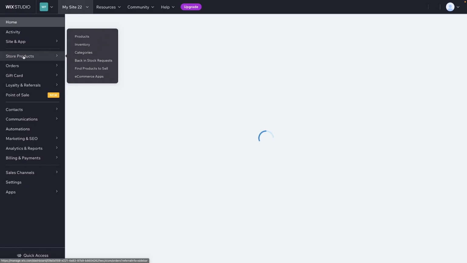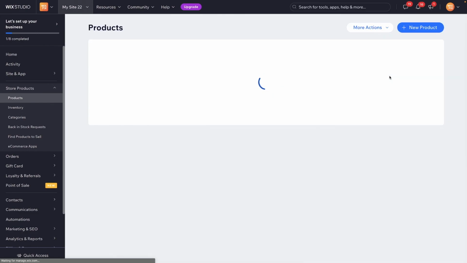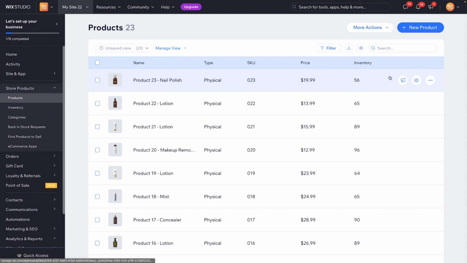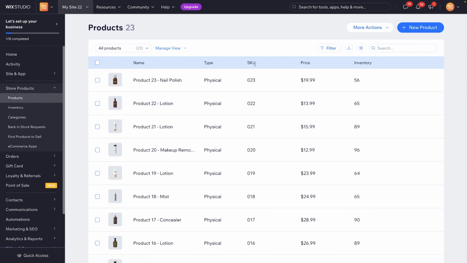And the last thing I want to show you before I wrap up the video is in the dashboard under store, under products. If you are coming from another website builder, like WordPress or Webflow, typically those platforms will allow you to export a CSV file of your whole product line. So if you don't want to manually add all of your products, because I know a lot of you may have hundreds, if not thousands of products, and you're able to export it from your other website, you can come over to more actions and import them right into your store, just like this.